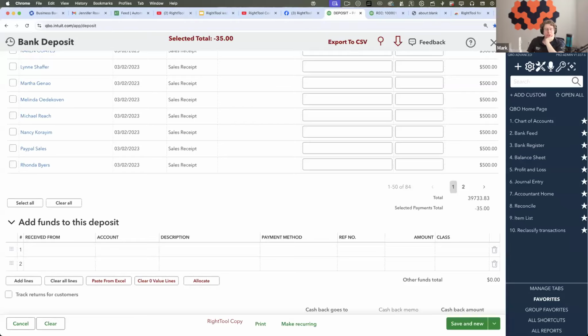It just comes down to having more. And some people have great suggestions. If you can post a picture, I realize taking a screenshot of anything in QuickBooks is kind of nerve-wracking, and I know some people are more nervous about that than others, even if you hide stuff. But post a picture as well as a description in the Facebook group, or send an email if you want to send the email.